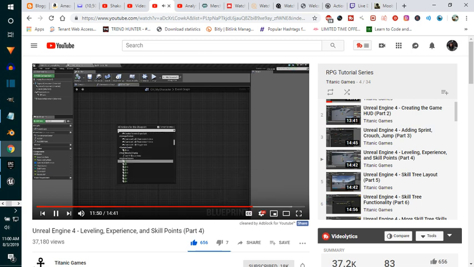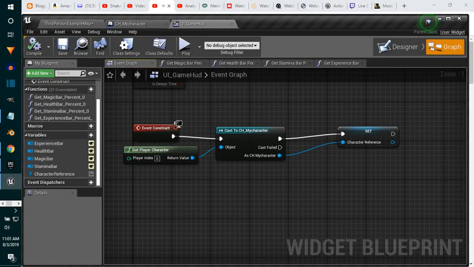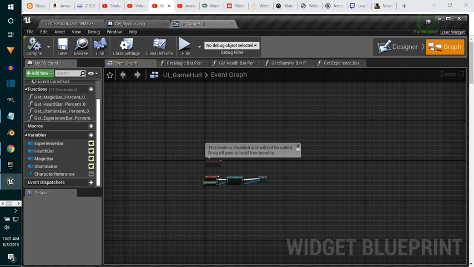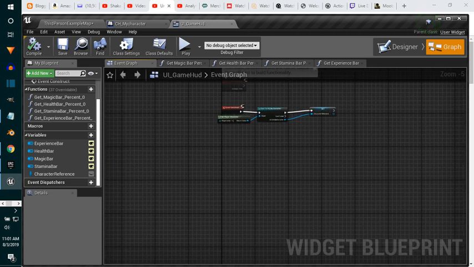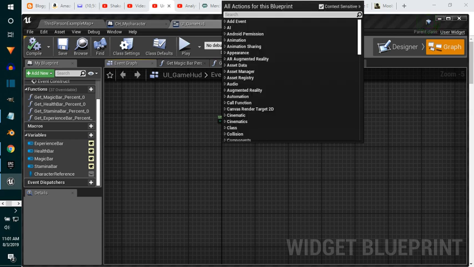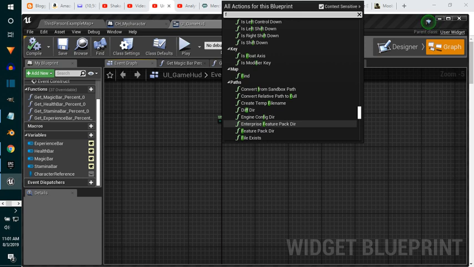So I'll do the F key. Okay, so event graph, F key, keyboard key.